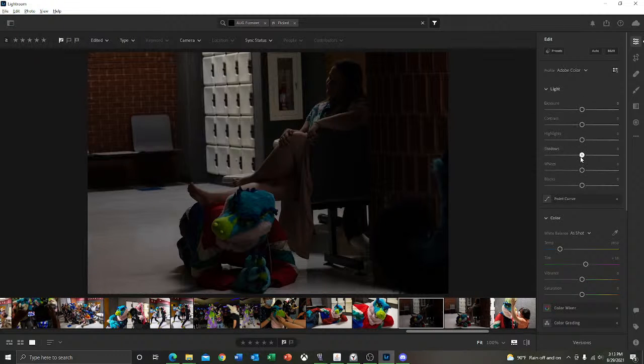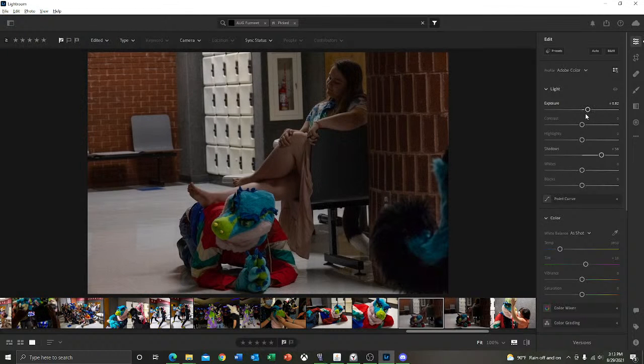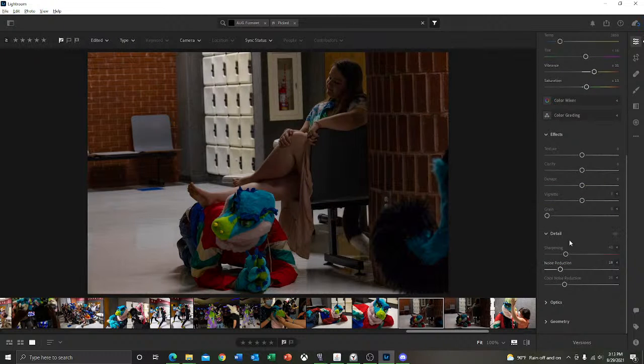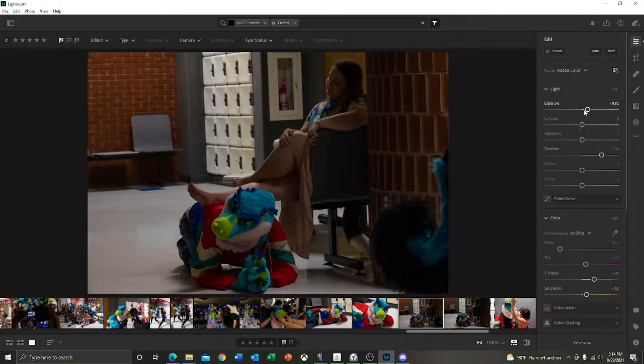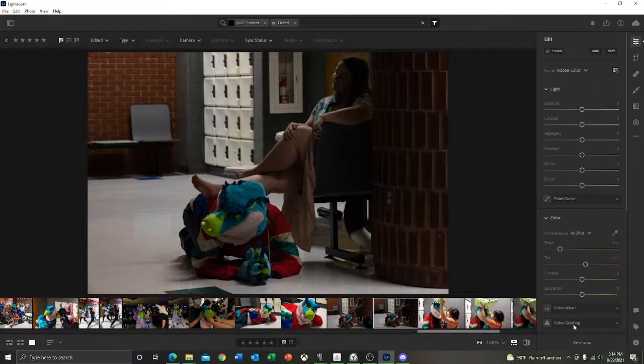And then we can do shadows up, general exposure up, and then vibrancy, and a little bit of saturation, some minor noise reduction, a little bit more exposure. Cope and seethe. Okay. Let's say no to that.